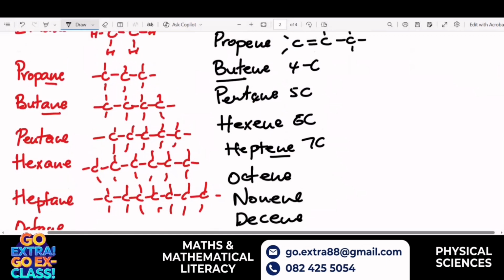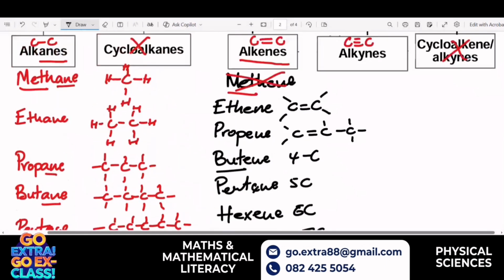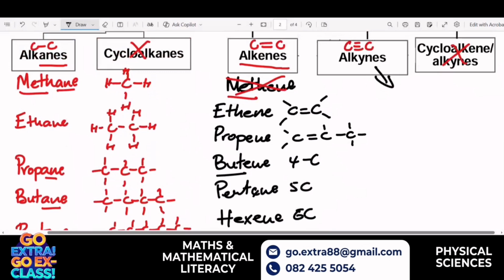So now coming to the other group, alkyne, the unsaturated one. Remember, I also said unsaturated, triple bond, this one. So the first group that we're going to have, we won't have a methyne like this. Why? We can't have this. It can't exist because in order for it to have a triple bond, it must be at least 2 carbons. So the basic name of this one is going to be ethyne. That's where we're going to start.